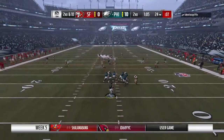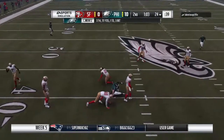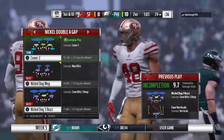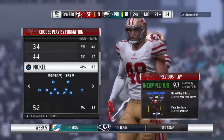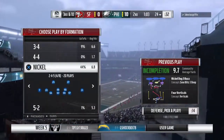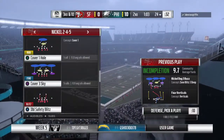Back to the air on second down. Wentz throwing over the middle, but it's incomplete. Feels like they're getting caught in between here because they didn't get completions on first and second down. Now you have to worry a little bit about the clock because you prefer not to give them another shot here in the first half. But if you don't pick up the first down, guess what? You're likely going to have to.